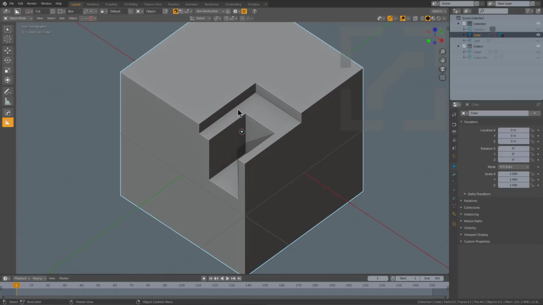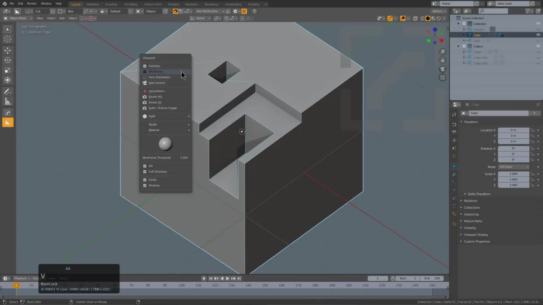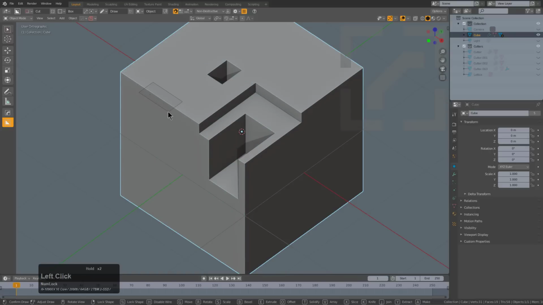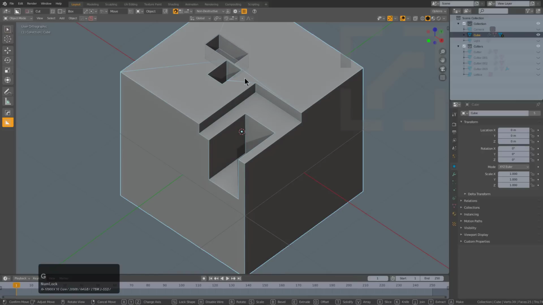Sometimes during your cut, you also want to be aware of what kind of geometry is there. So I made this cut, but you have no idea what type of geometry exists unless I were to press Alt V and show wireframe using Hard Ops, or to draw a shape and press Z in order to show the wireframe during the draw. Sometimes it's good to see what's going on with the wireframe during the draw so you can better understand what kind of solutions Blender's giving you for your booleans, and that can help you troubleshoot.